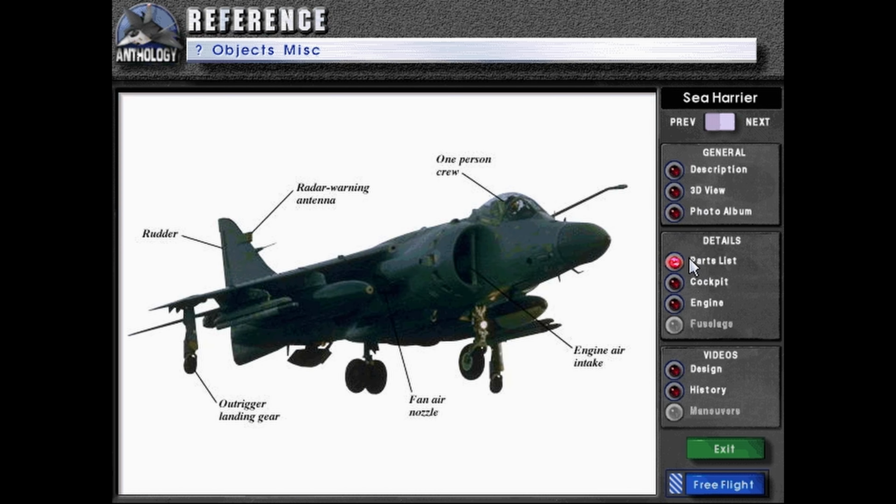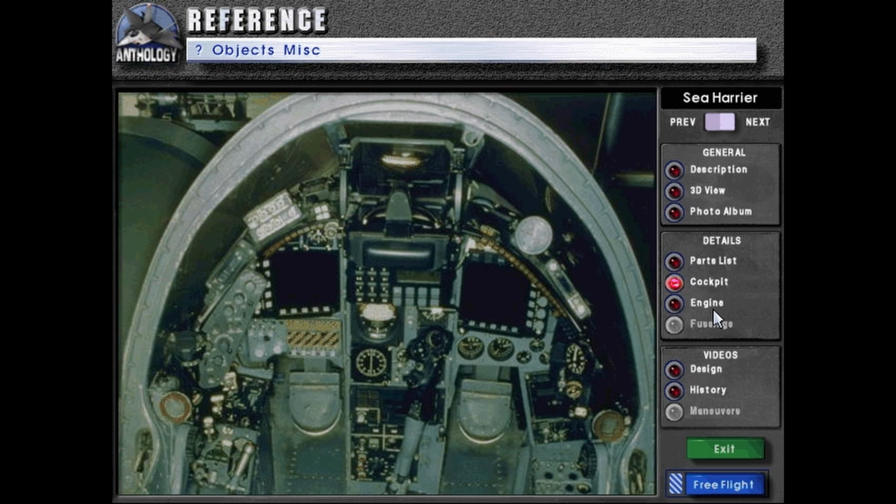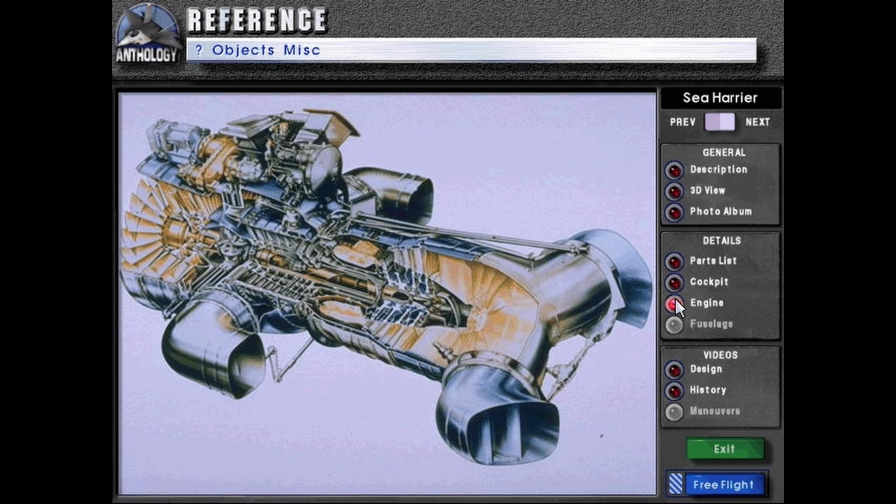Alright, now we got the parts list, which, as per usual, isn't that great. A decent view of the cockpit. And again, we have a nice cutaway of the engine here. And you can see these are the 4 not lift fans, but like the 4 vents or ducts that they use for vertical, when they have to go vertical.